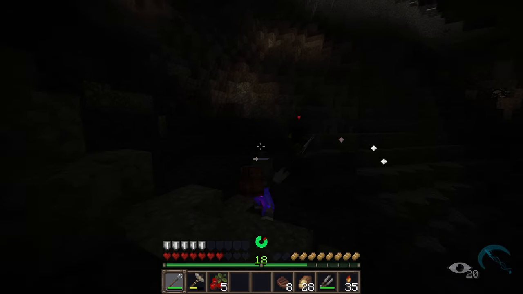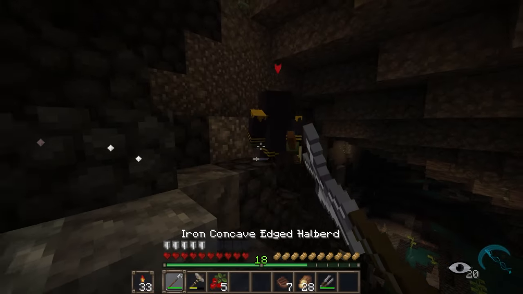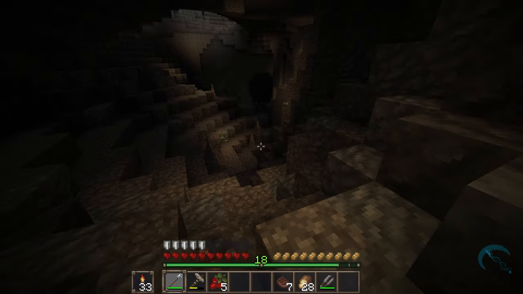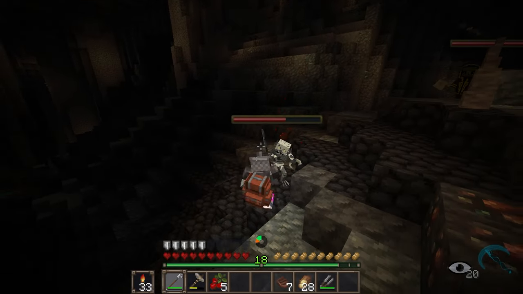Why are they getting knocked back so far? What enchantment do I have? Is this guy good? I'm right clicking you. He's not a goblin trader. So I'm guessing I could just kill him, but he's not doing anything, so it's whatever. I'm really here just for some iron. Oh, come here, dude. Dodge. Boom. Dodge.